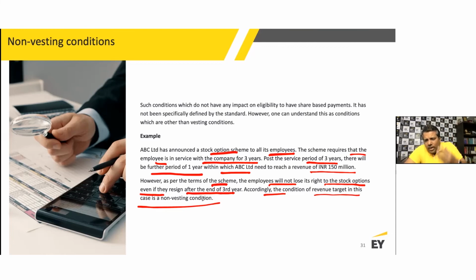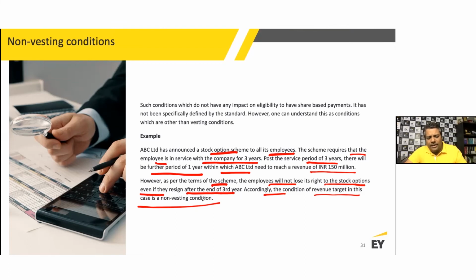So if I am not required to provide my services to earn that award, then that is a non-vesting condition. It's important for you to understand the distinction between a vesting condition and a non-vesting condition. A vesting condition is linked to service, which is time based, or linked to performance for which your employment is mandatory. Anything other than the service and the performance condition is a non-vesting condition.